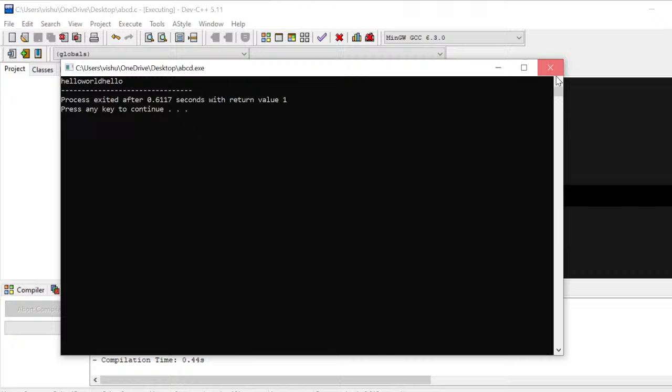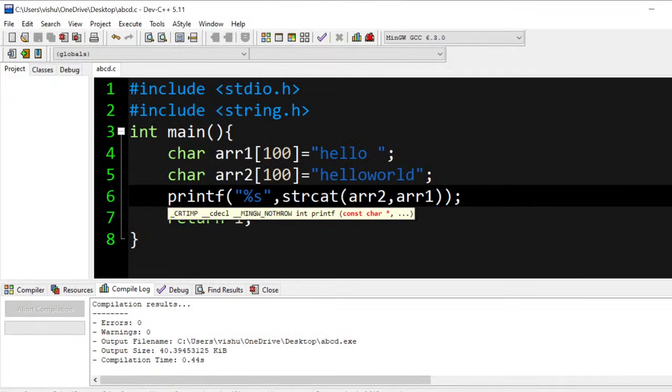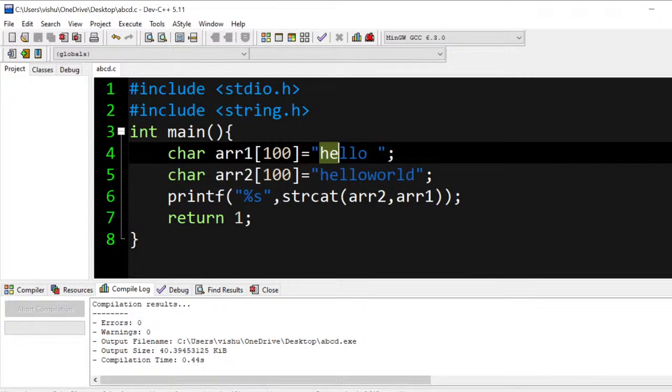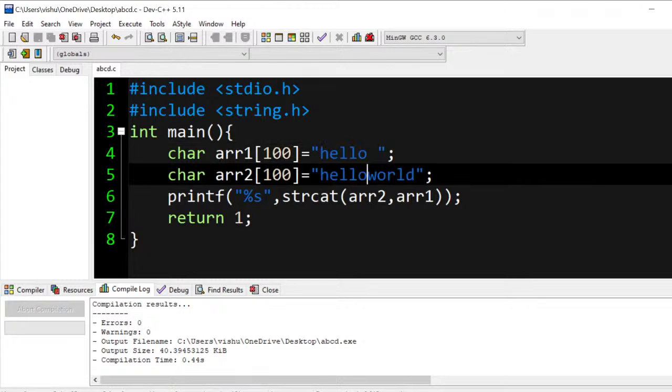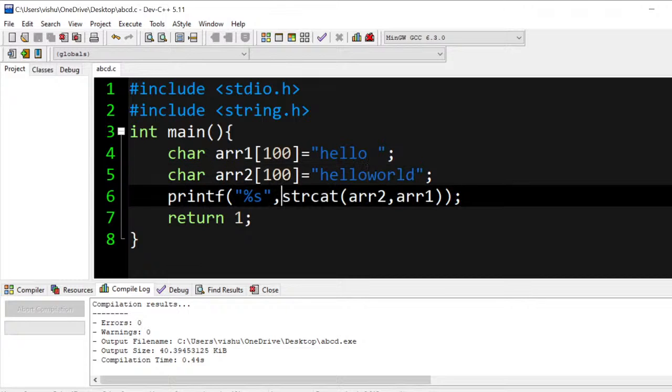So hello world, hello. Can't we just add both the strings separately, because when you add strings, they should get concatenated? When you add two strings, yeah.